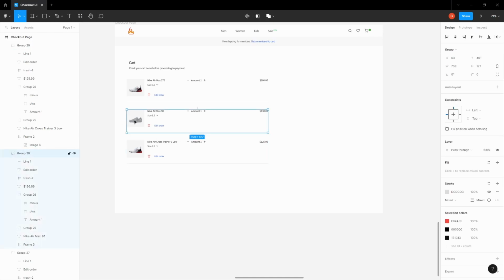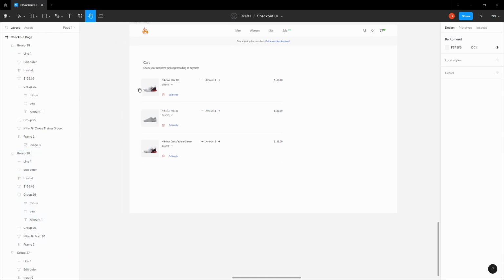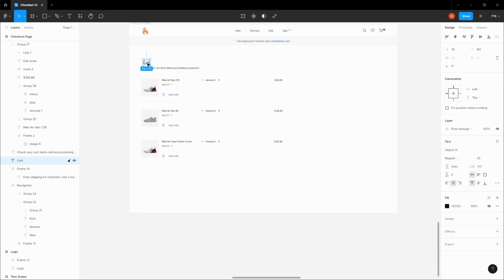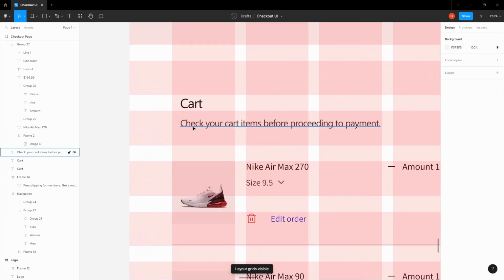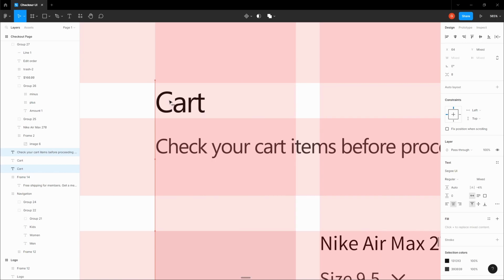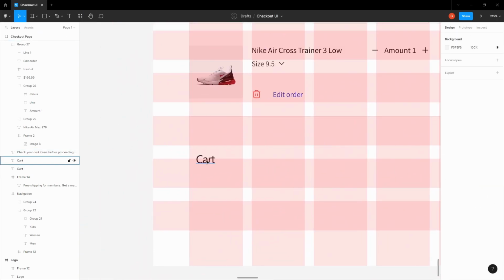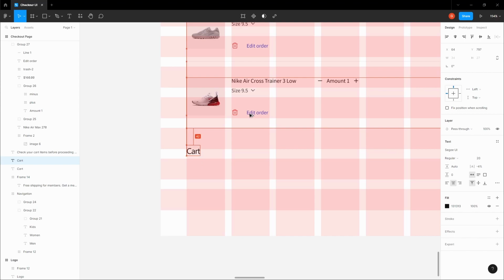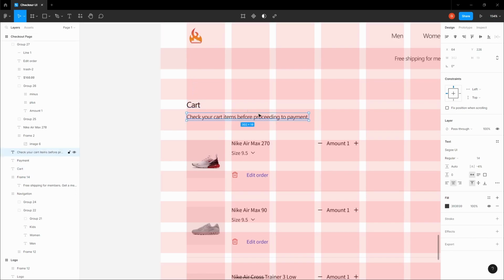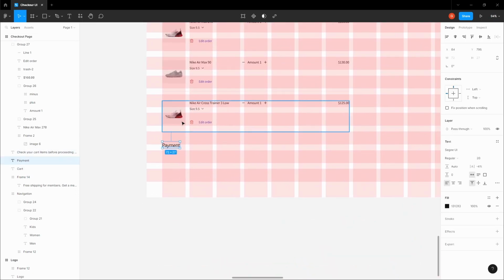Okay, we have our product set up here, and we can now design the payment. So let's copy this to the bottom. Let's check how everything is aligned. So let's align this properly here. There we go. Let's give this a spacing of 40 pixels. Should be payment. Align to the left as well. Align these to the left as well. There we go.